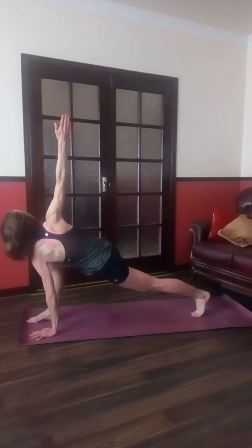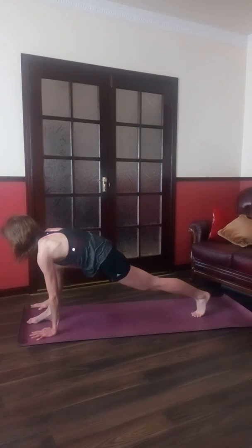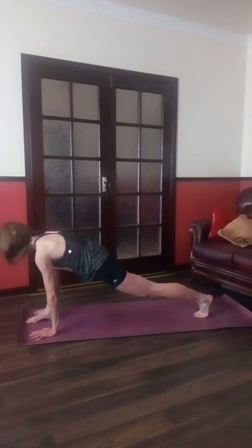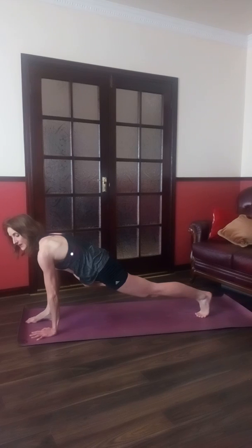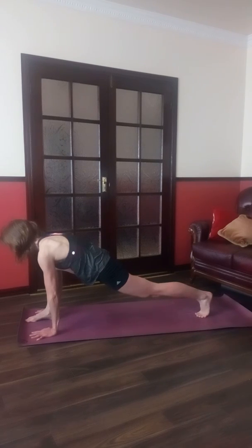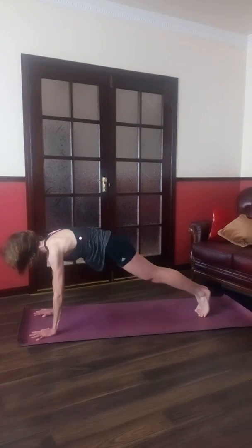Holding it here for three, for two, and one. Right hand comes back to the mat. Again, we're just going to hold it here in a low lunge, just getting a little bit deeper into the hips, so feeling that stretch into the front of the left hip, socket of the right hip. Holding it here for three, for two, and one. Stepping right foot back to meet left.